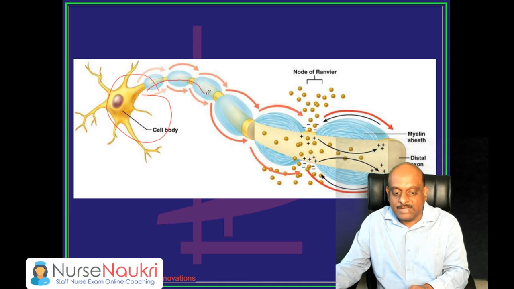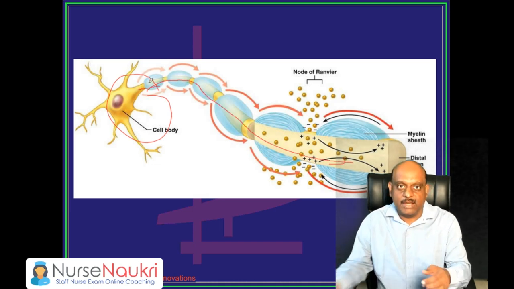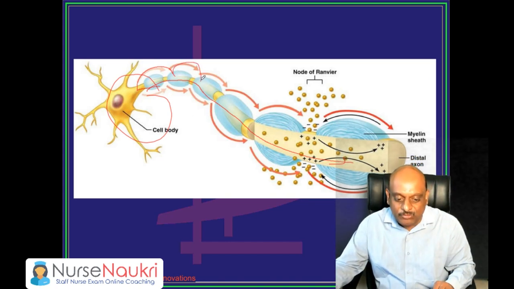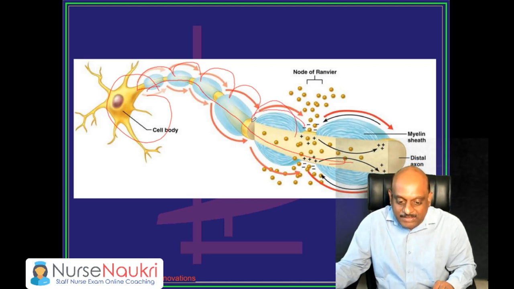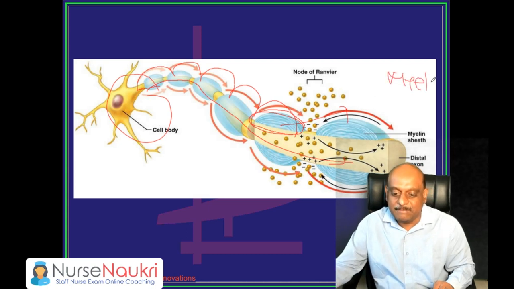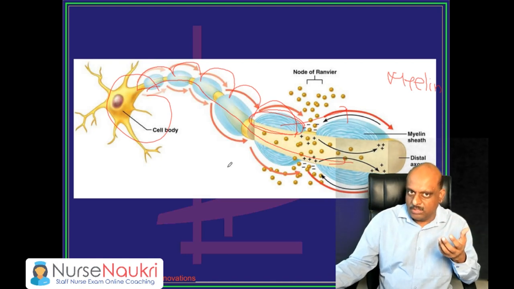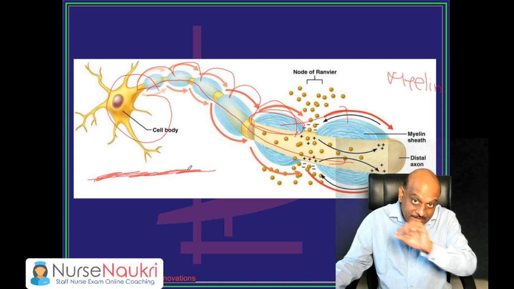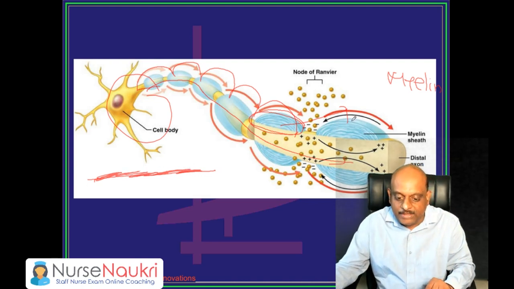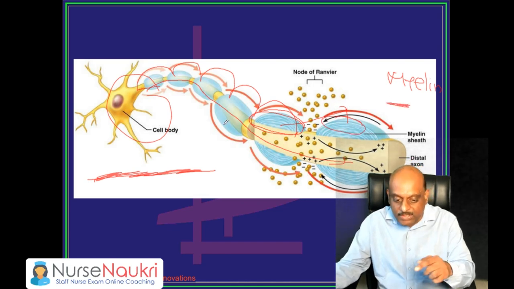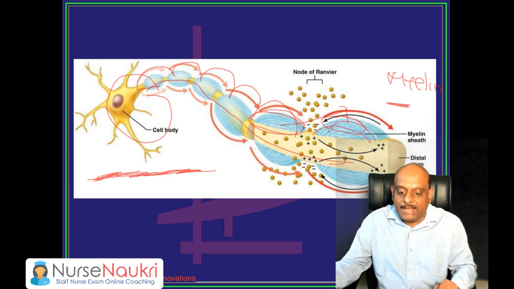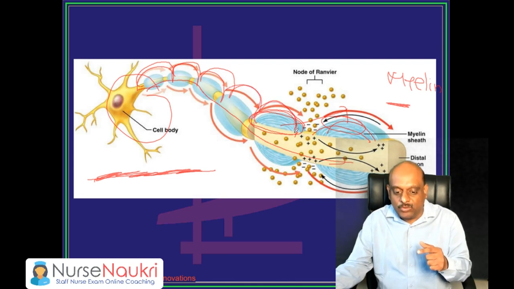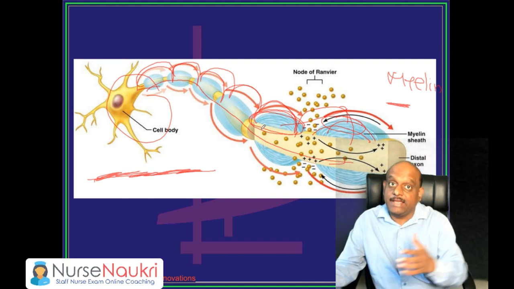And how does the electrical signal pass through the efferent nerve? It won't pass like our traffic. It will keep jumping, like Spider-Man jumps from one roof to another roof. Like that, it will be jumping from one roof to another roof to another roof. And this is basically called myelin. What is this called? Myelin. Think of an electrical wire: inside there is copper, and outside there is plastic. There is a similar thing called myelin, which is surrounding this nerve fiber. And this myelin will be in nodes like this. The purpose of the myelin is to enable the electrical potential to jump from one node to the next node to the next node. And that is how the electricity can run faster, right?